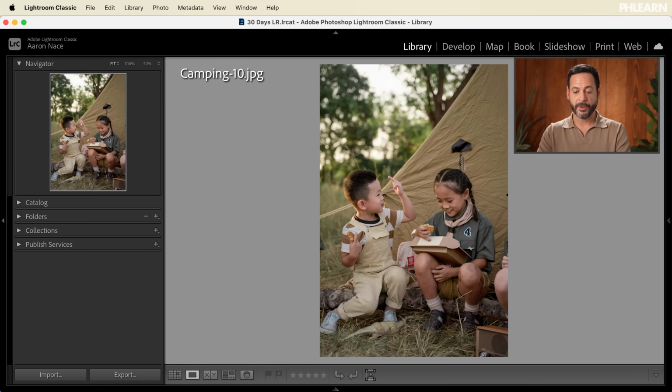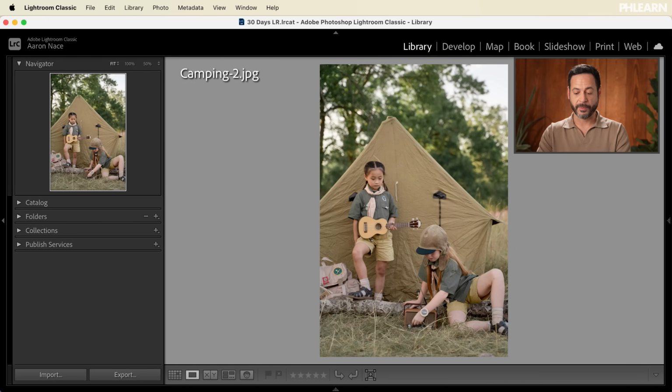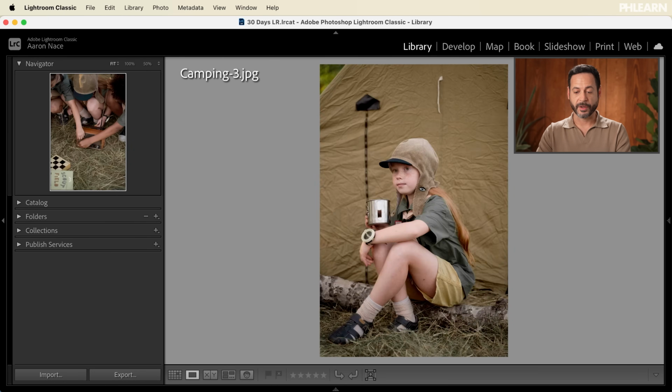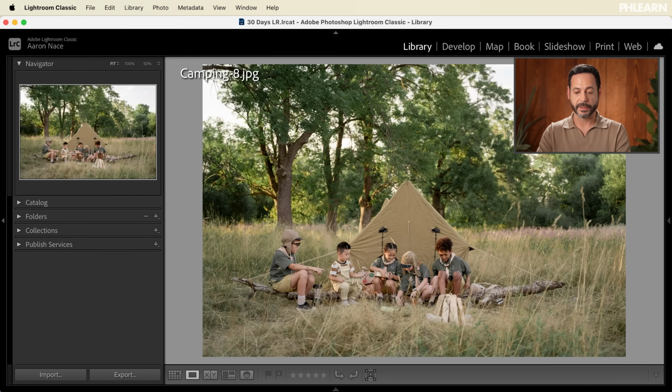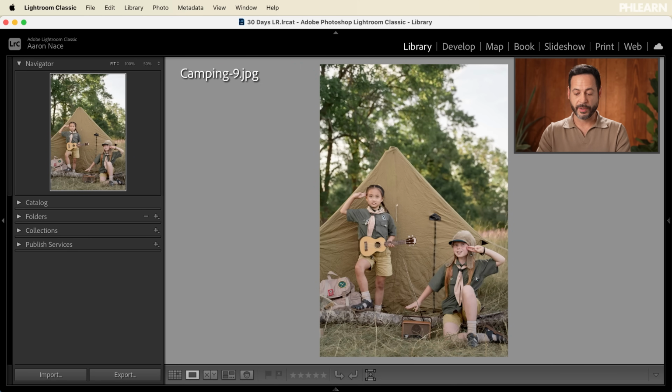I'm gonna hit the right arrow until I see all of the images that I really like. That's cool. I'm just gonna go through, and you might have different picks than I do. That's totally cool. That's the whole point of this. You are your own creative artist and you trust your own eye. I recommend going relatively quickly through the images. Don't second guess yourself. If you like an image, hit P for pick. Don't forget, we're gonna be doing this in rounds.